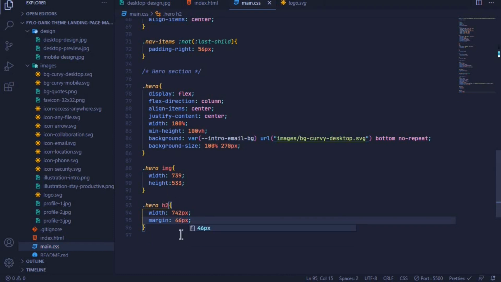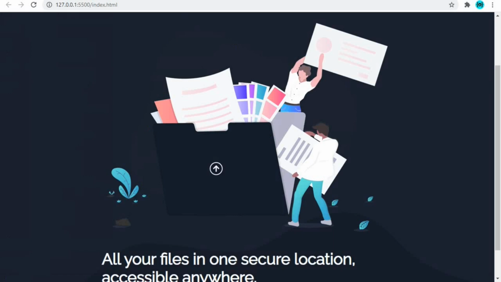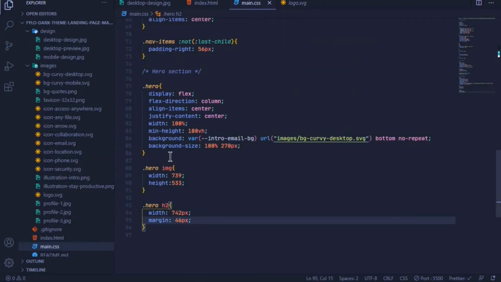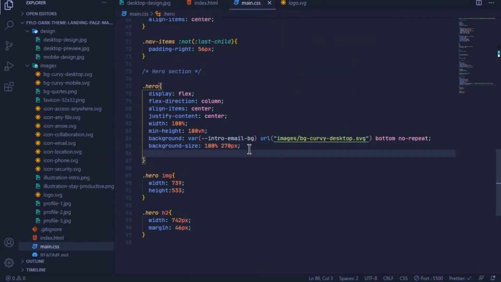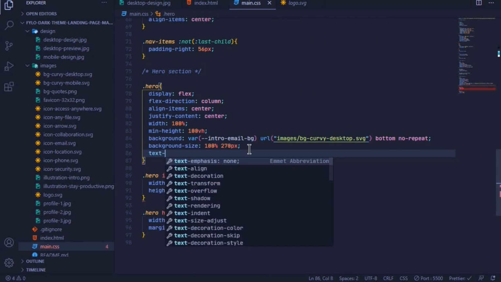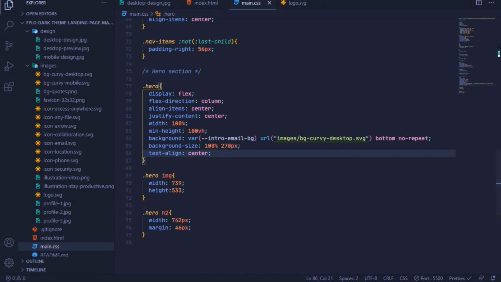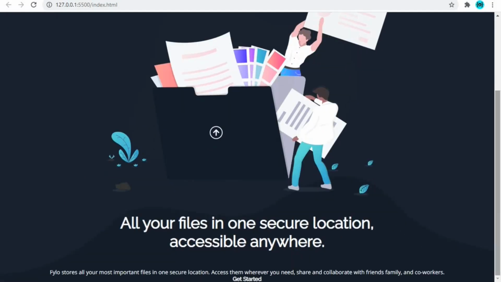Again, you can estimate this using Figma, and when I look at it, you can see how it is. We need to add a text-align of center, and I'll do that right here. So text-align of center, and see if it looks much better. And there it is.